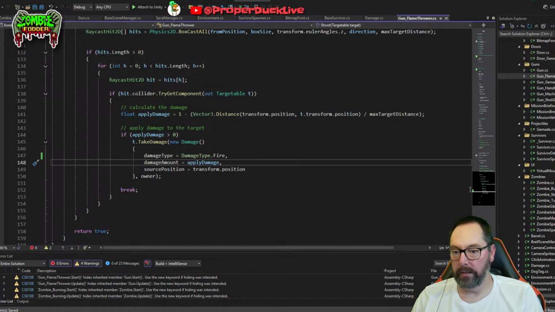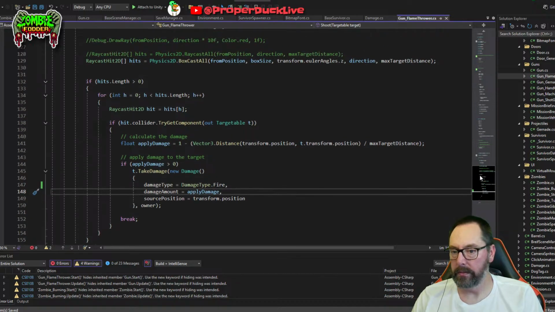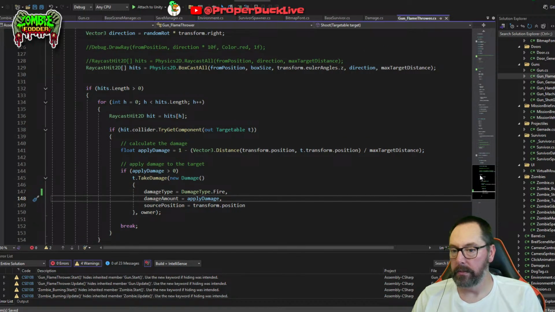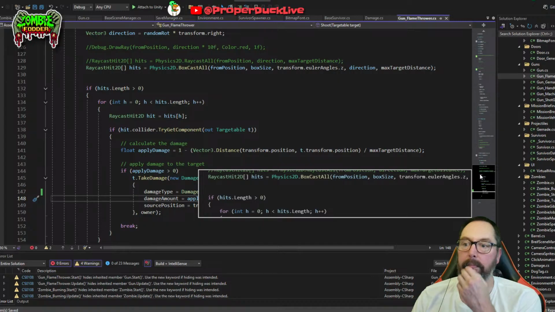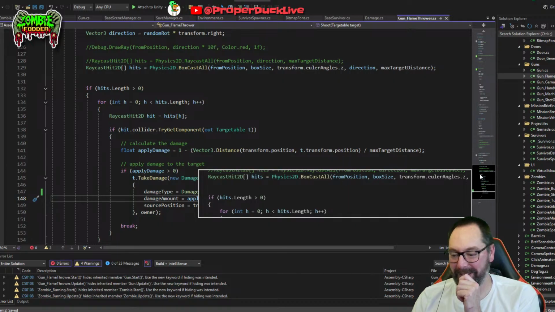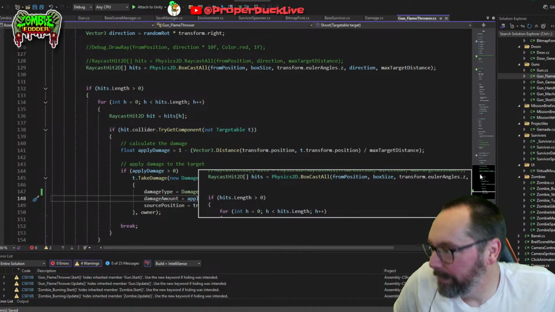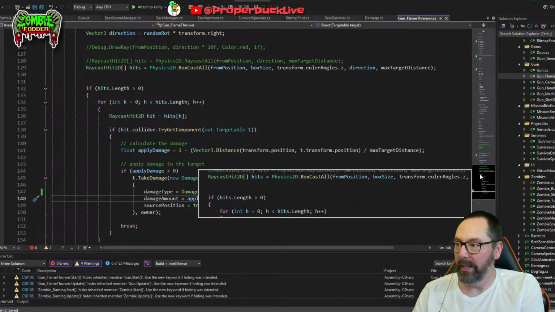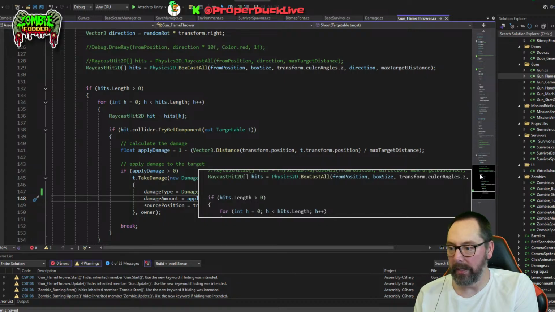And now, I think the next course of action might not be to do this. There's a way, I think, to get a callback when a particle collides with something else.